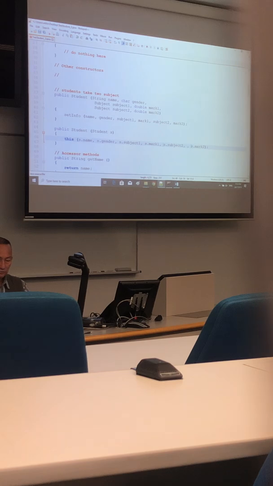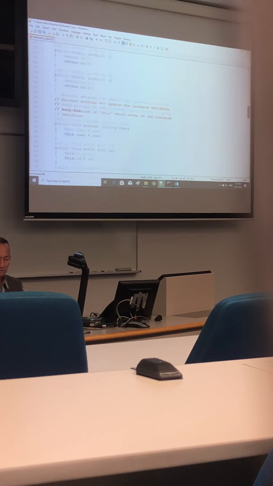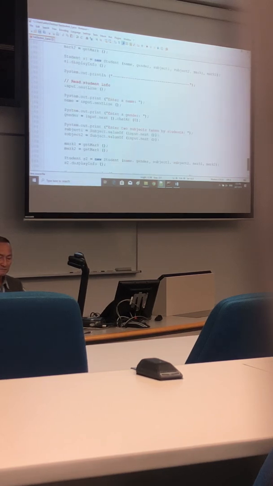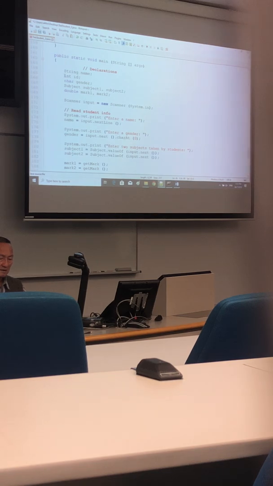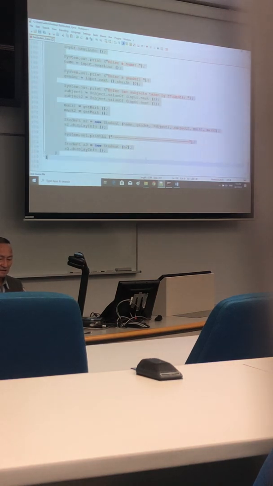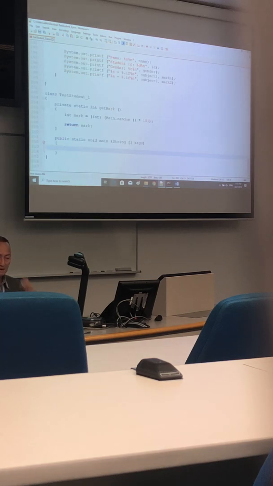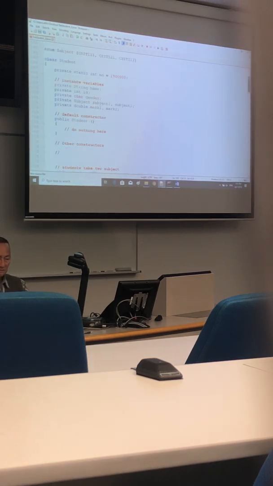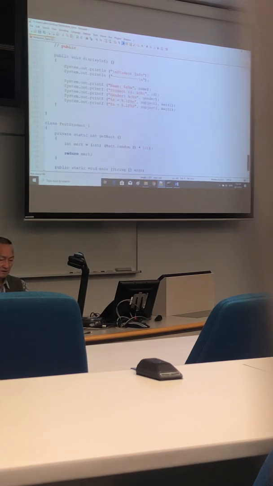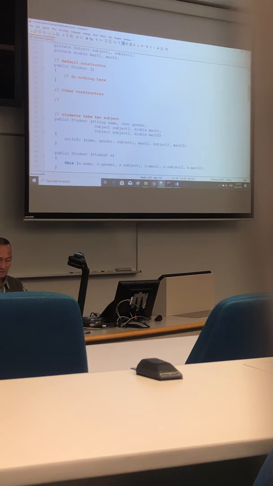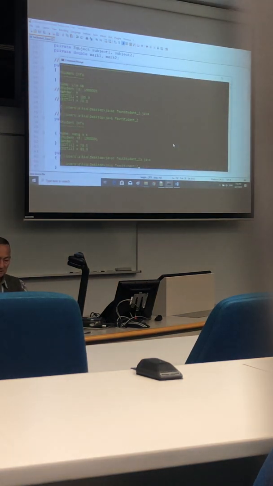Followed by the mark 2. Just want to make sure everything is in order, right? Now, for the main method, I throw away everything inside the main method. So my main method is empty. This is version number 3. So I save. Okay, so I compile, make sure it's in order first. Version number 3. I didn't do anything yet, right?